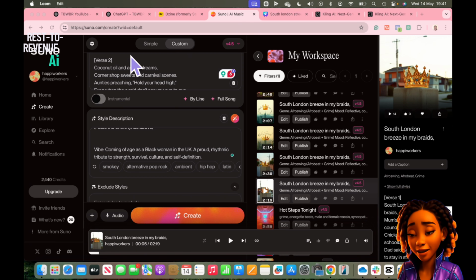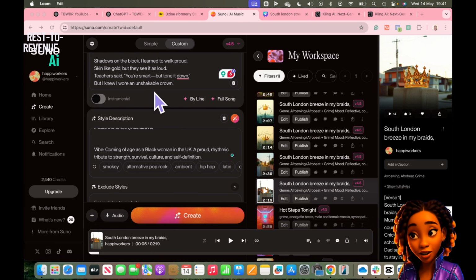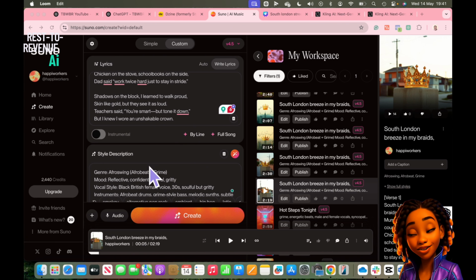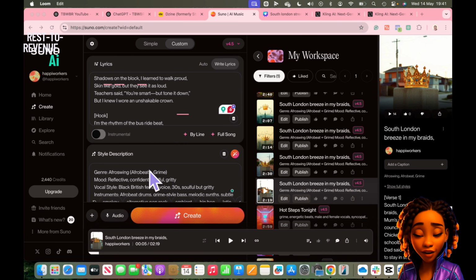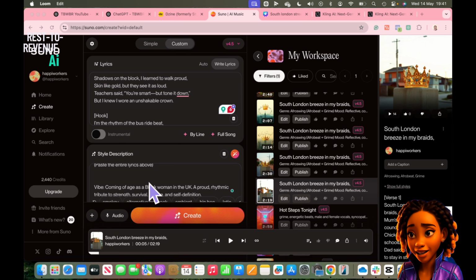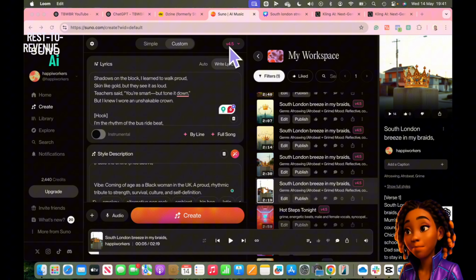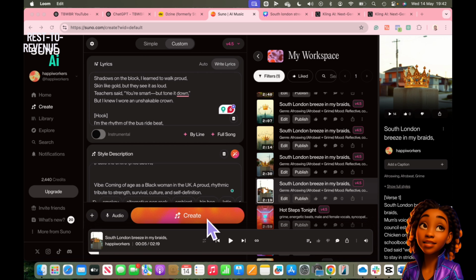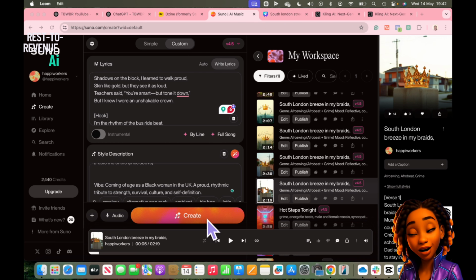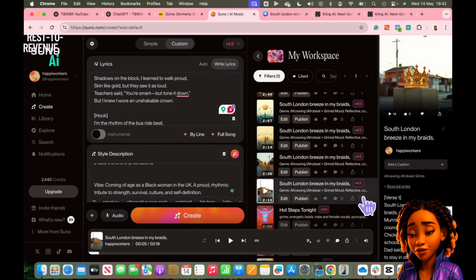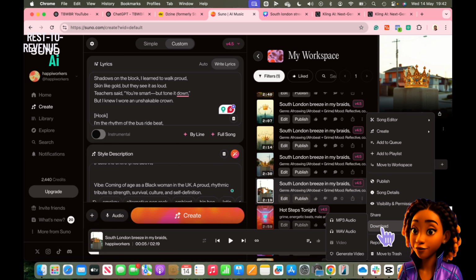So when you head back over to ChatGPT, you copy the lyrics, you paste them here, and you also paste the prompt of the style and genre of music that you would like. Make sure it's on version 4.5, which produces the best quality songs. You hit create and it will generate 2 options for you. If you are not a fan of it, you can generate as many as you like until you are satisfied with the song. Then once you're happy with it, you hit these 3 buttons here, you download as MP3, then you're going to put that into CapCut.